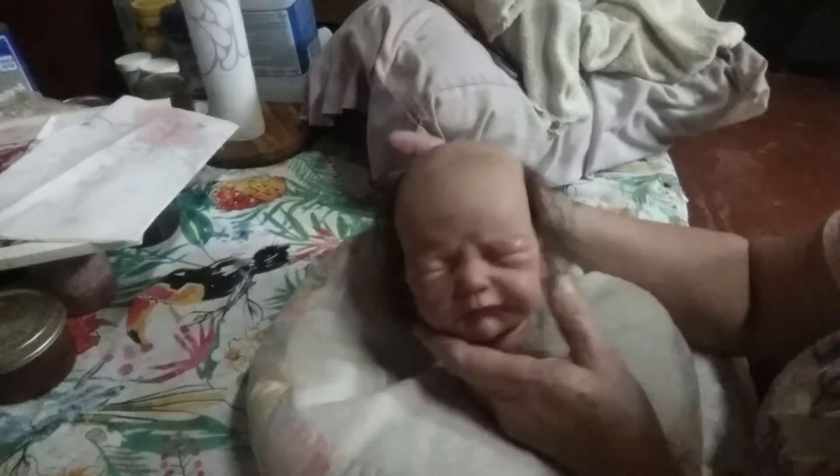Hello, hello everyone. Long time no see. Haven't been on in a while guys. Sorry about that. I just really haven't had a whole lot to talk about. I've just been working on this baby and it's taken me a long, long time on her hair, but it'll be worth it in the end.